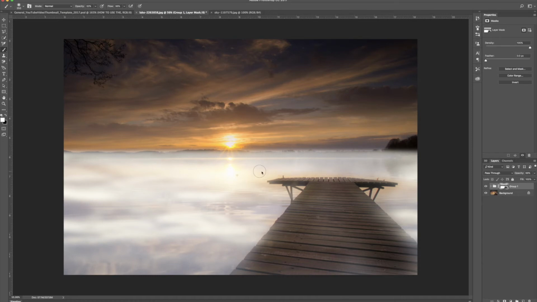Just kind of play around with it, be artsy with it, add fog where it needs to go. And we can always go back and change this a little bit later. So just about to finish up here. There we go. All right, now one of our last steps is actually to adjust the color.